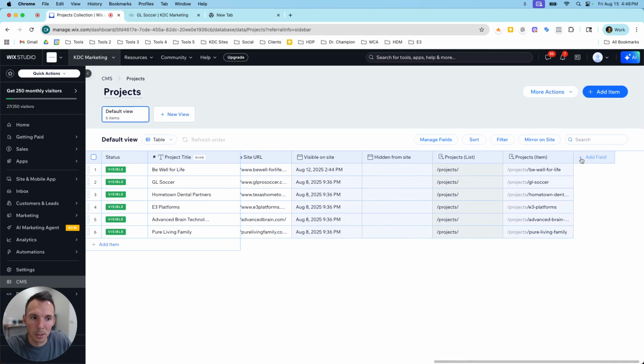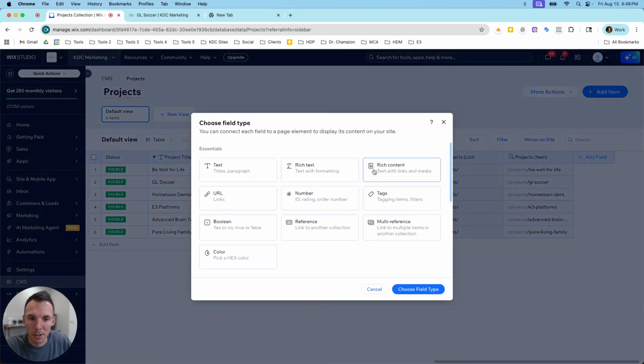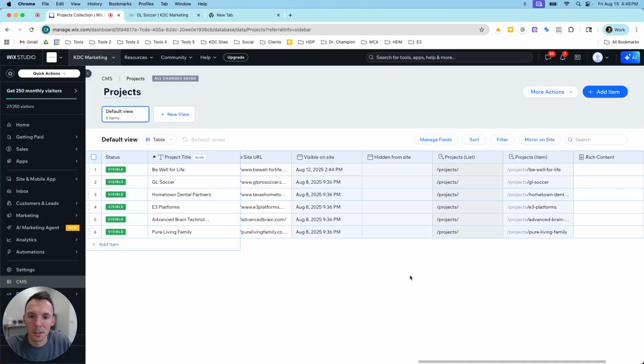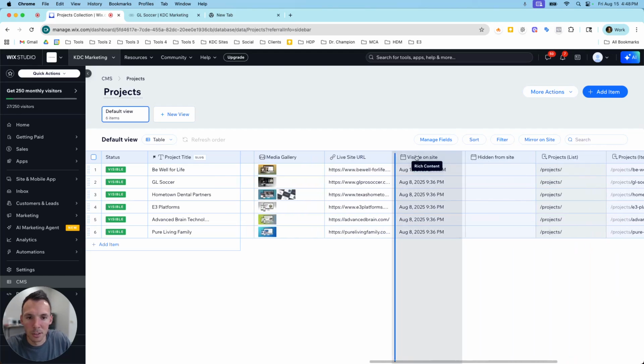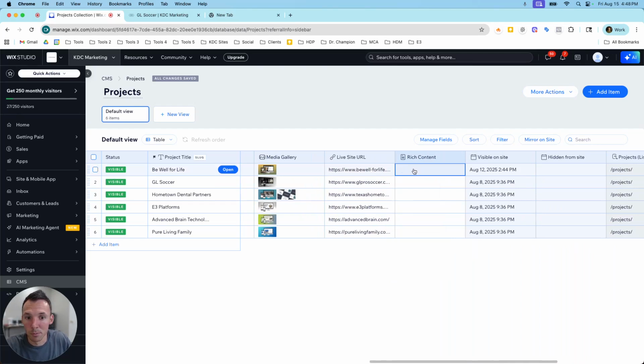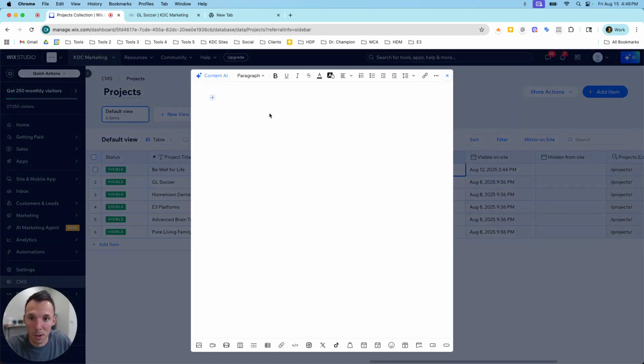So I would recommend using the rich content field right here. So I'm going to add this field for now, and I'm going to take it away in a second. But this rich content field, I'm just going to click and drag this over, is a field where you can customize this however you want. So you can add text, but you have all these other options down here at the bottom. You have images, videos, all kinds of things that you can do. And you can do multiple videos and multiple images, and you can do a combination of text and images and videos and links and bullet points.